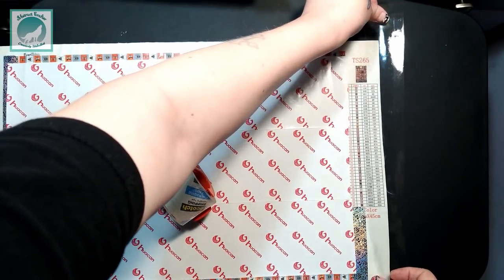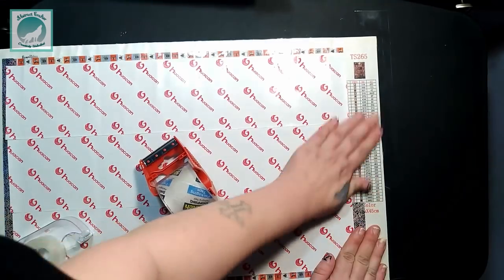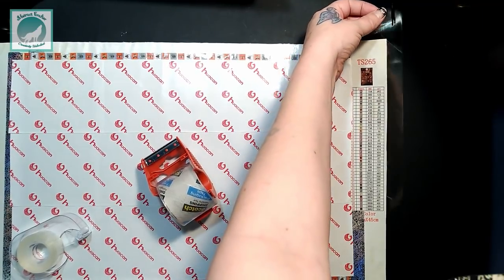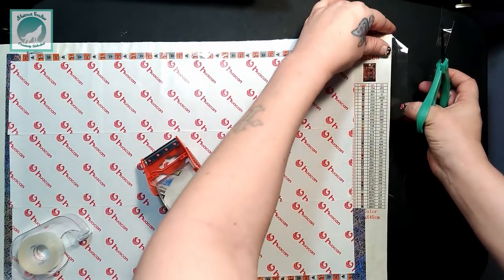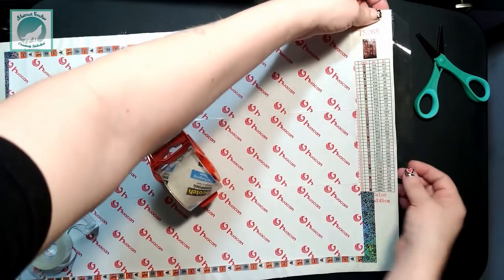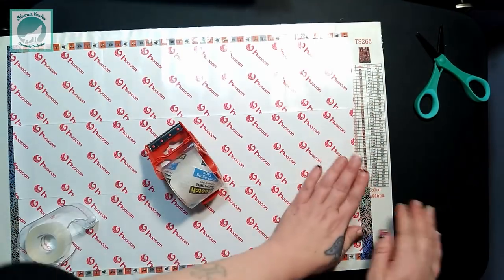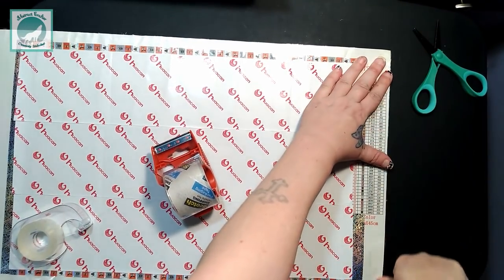You don't have to really worry too much about the corners on these. I haven't noticed that it makes that much of a difference if I make sure my corners are covered. So again, it doesn't even have to be all that even on the tape side, because you just put the top over first. I think I did it the opposite way there. And then again, go from the middle and then kind of just lightly work your way across. You don't have to completely get it. You just want to get that fold started more or less. And then you can flatten it down nice and tight.